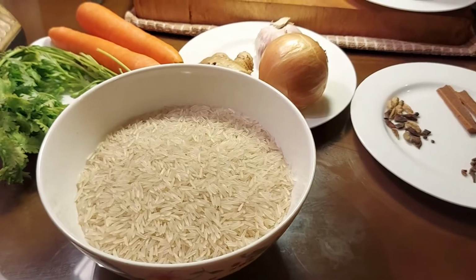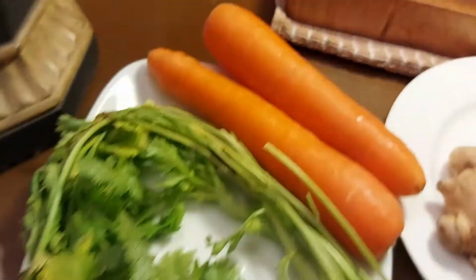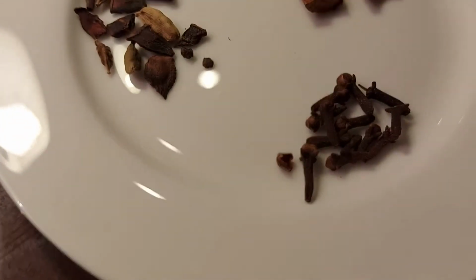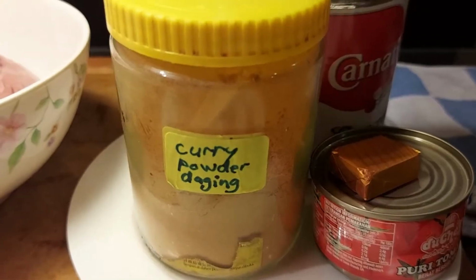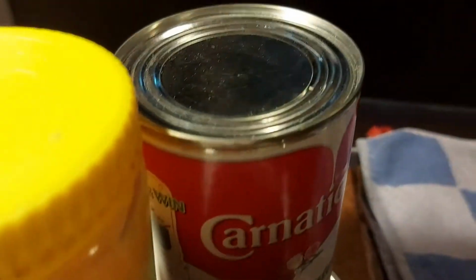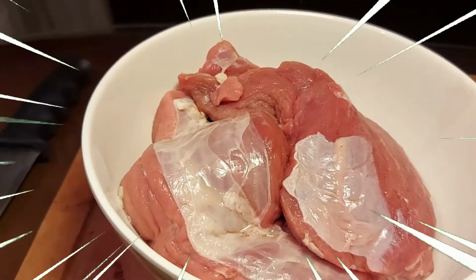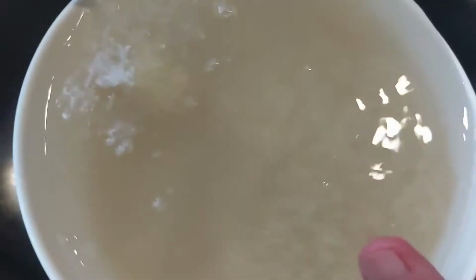So here are the ingredients for nasi daging. We have basmati rice, coriander, carrots, big onions, garlic, ginger, spices such as clove, cinnamon, cardamom, and broken star anise. We also have curry powder dedicated for meat, tomato puree, chicken stock, evaporated creamer, and star of the day, daging meat, guys.